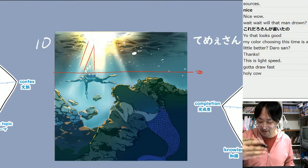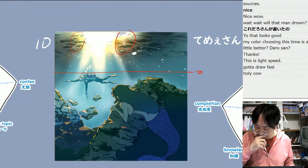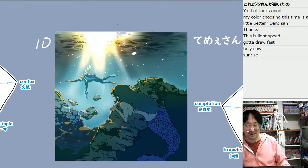So above the sea level, the sky should be a little bit orange because it's sunsetting. So I have a little bit of orange there. Oh, by the way, what I said about how water is not supposed to be blue is a little bit inaccurate. I don't think I could even explain why water looks blue in the ocean, but you should Google that yourself. Even if it's sunset, it would pretty much look blue underwater.